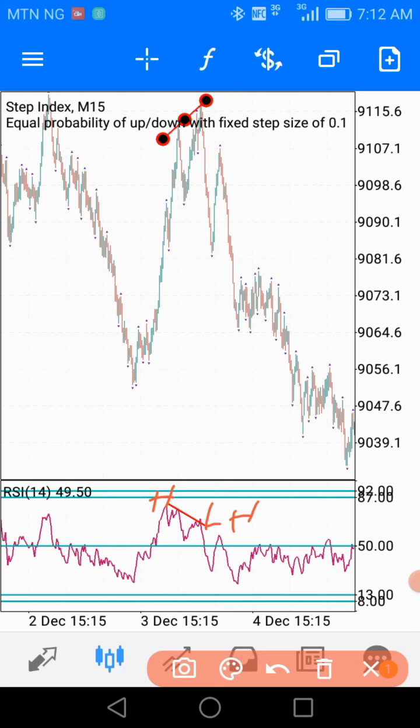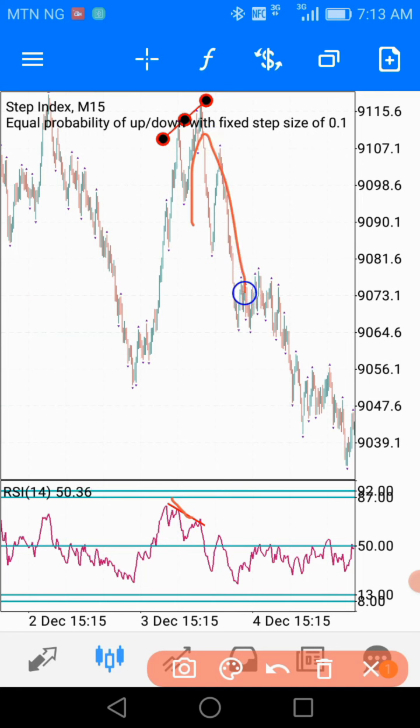Okay, that's just it. Now price recorded a high, higher than this place. This was a high, this was a high, this high is higher than this, and then this high is higher than this one. So you have a higher high. Why? The indicator recorded the opposite. And I said you do what? You obey the indicator.